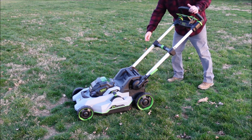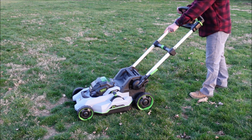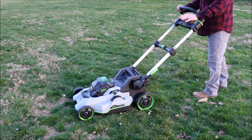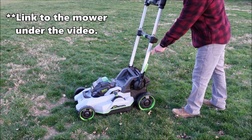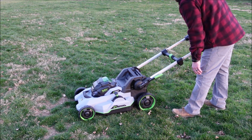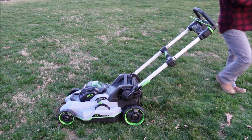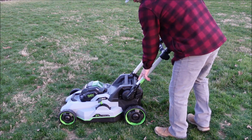On the side rails, you have no wire coming up here like some of the other models, which is kind of nice. And the motor will not kick on if you don't have the side rails all the way extended and this green locking clamp is down. And this only has 1 clamp as opposed to some of the other models which have 1 on each rail. It's got a quick adjust lever to put the handle at 3 different heights. To store the mower, you can take the battery out, release the clamp to put the side rails down, and then fold it down.